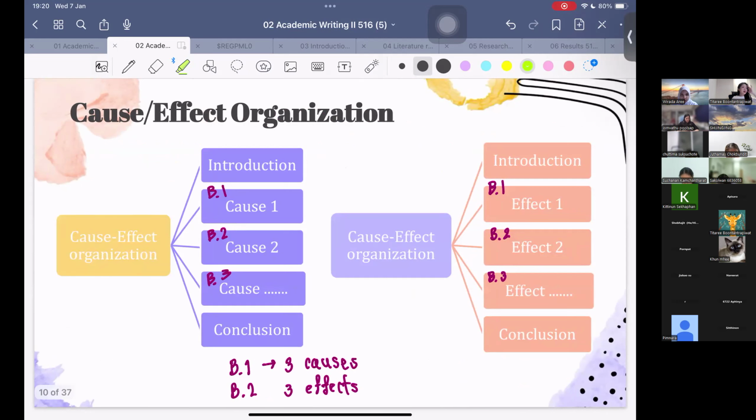So the easiest way to write cause, effect, solution is, if you are given a question to talk about causes only or effects only, it would be similar to the illustrative one, where you can choose to discuss the cause, let's say, as you can see on the left side here.